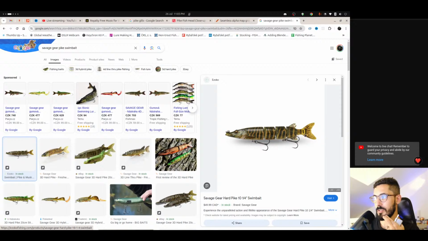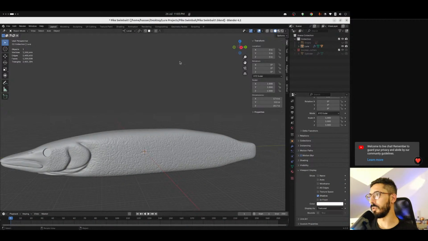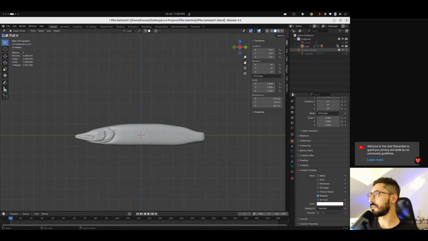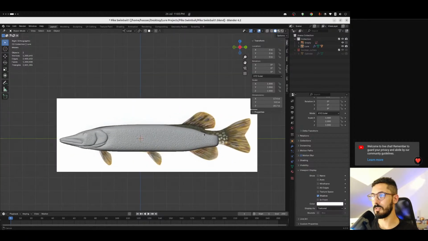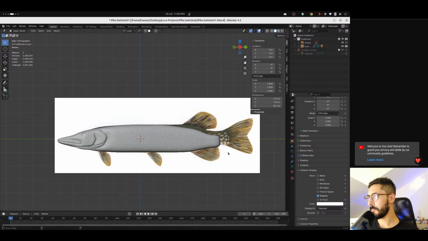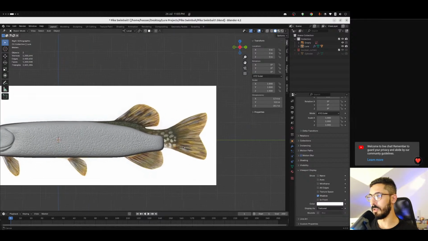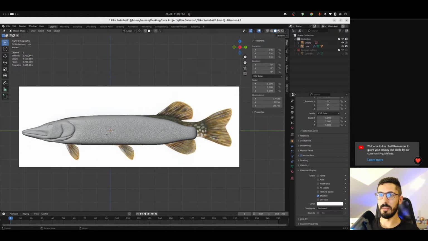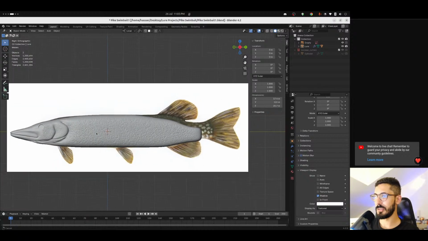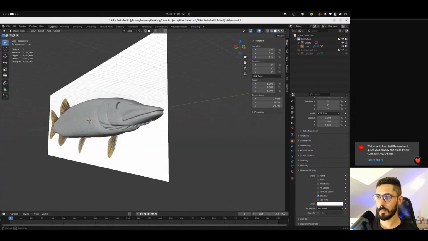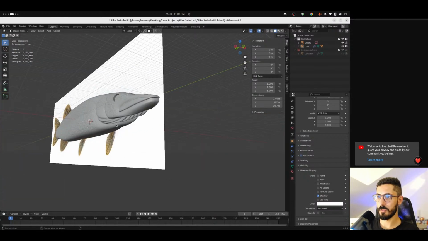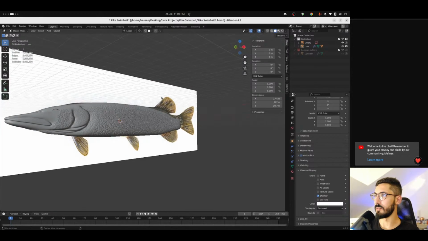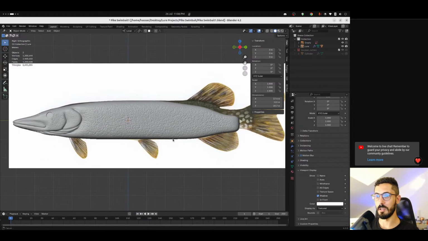I should have probably made the fins since it's gonna be a swim bait. Maybe we can still do that. So I'm gonna model a fin. But I don't want these scales. You know what? I can still smooth them out later. Yeah, I think that's fine. I'm gonna leave the scales for now.